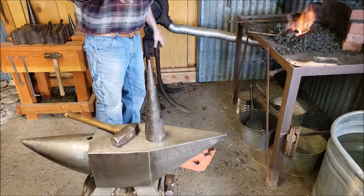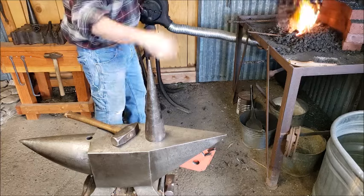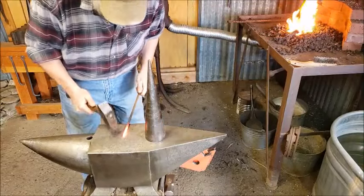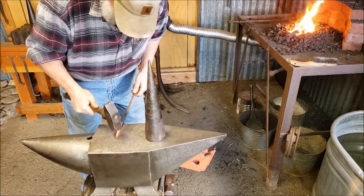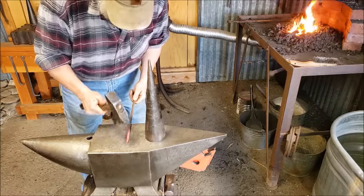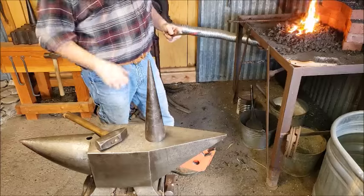Now, tapering that isn't really that necessary. You can just leave it all around, the whole thing. But I like a little bit of style to it, you know? So what I did is I squared it up, tapered a little bit, then rounded it back up.